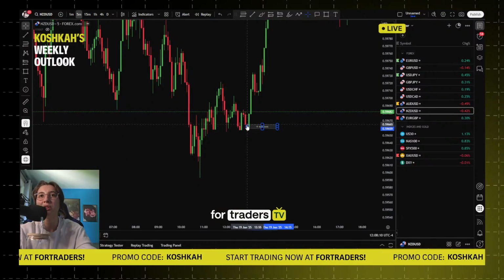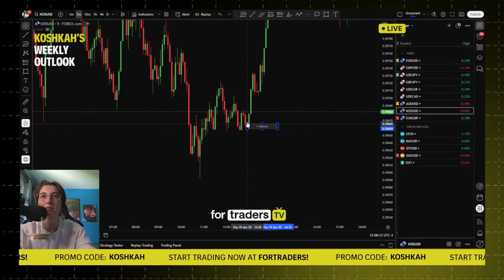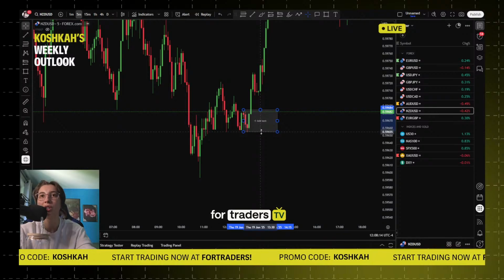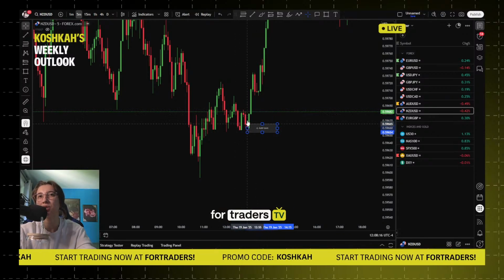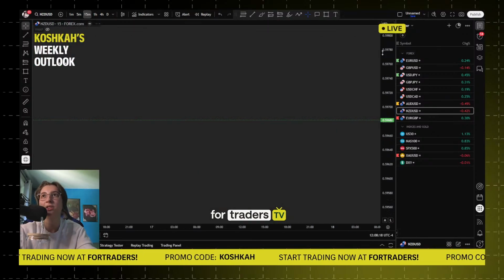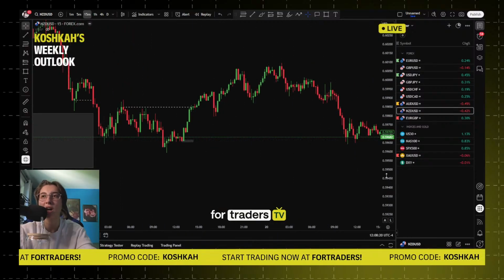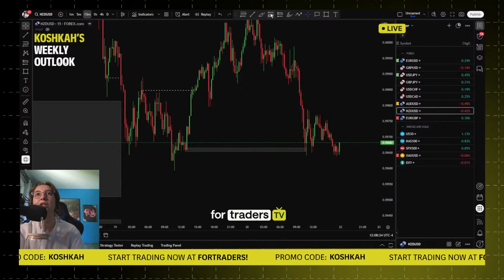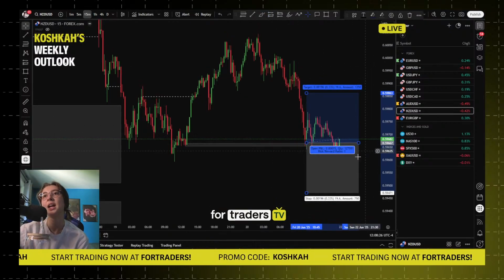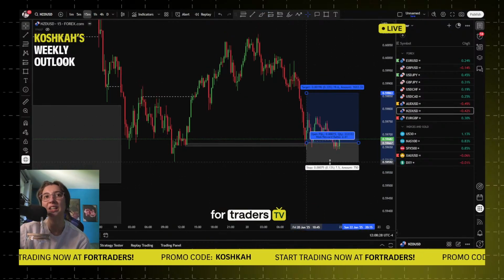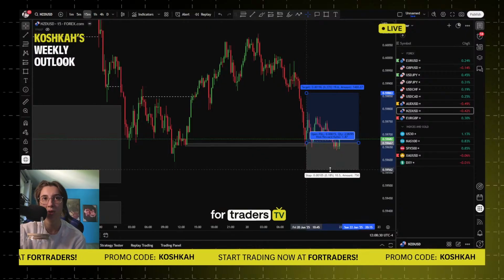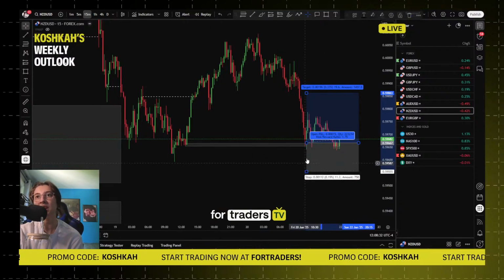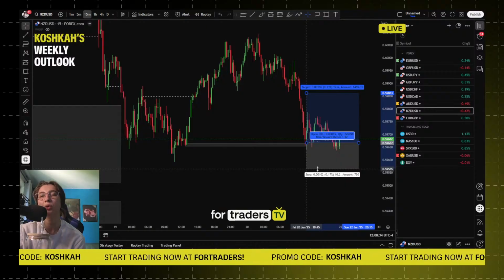So yeah, the 5 minute is pretty much the same right here, even if you can add more candles, but that's not really extreme. So in this case, taking the refinement can be a good option to have a better risk reward ratio. And as you can see right here, price just tapped into the POI, and now we are pretty much break even. So your stop loss should have been below the low right here. And yeah, we're pretty much break even at the moment.